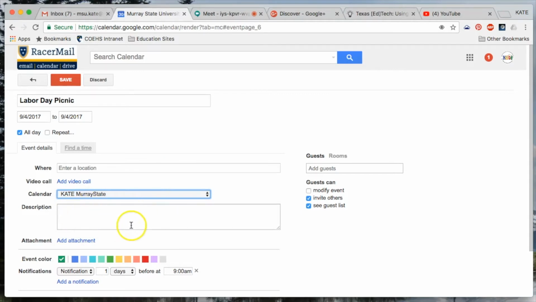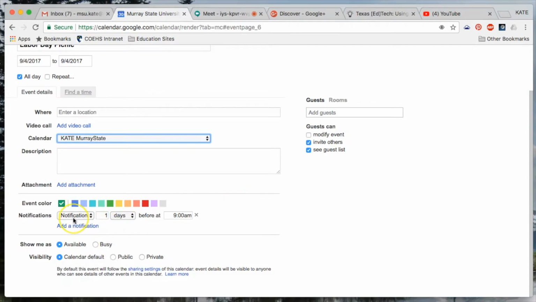We can write in a description, and we can come down here and put in notifications. I love the notifications because with my phone, I have Google Calendar set up on there, and they'll pop up and remind me when I have somewhere to go or something that I need to do. And so I can have a notification be, instead of 1 day, it could be 1 week. And since this is an all-day event, I can't do it by hours. But if I uncheck this, and it goes back to being an hourly event, notice I can have my notification pop up within 10 minutes or however many minutes I want, or I can change it to days and weeks.